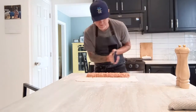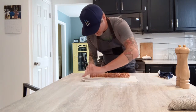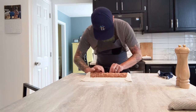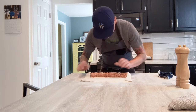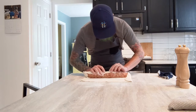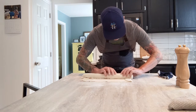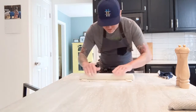Okay, just give my hands a little bit of a wash up here, and now we're just going to roll it up. So I think I'm just going to fold this edge over. And I'm going to just start rolling it up. Just take my time. Now I've got to do the first roll. This could be a little tricky, but let's do it. Start down here. Just start flipping it over. Oh yeah, tuck it in nice and tight. We don't want any real air in there. Tuck it in nice and tight. Going to do one more roll here. And then I'm going to take some egg wash and seal this on.